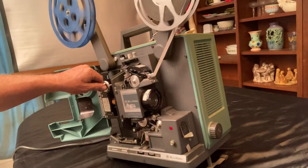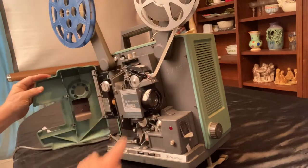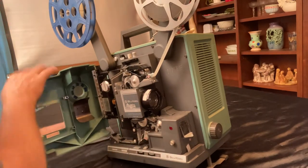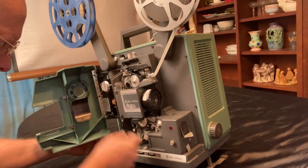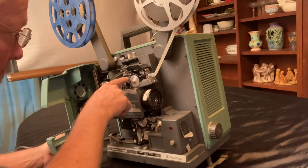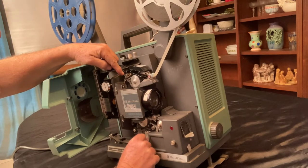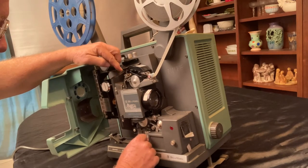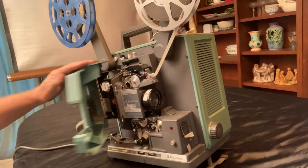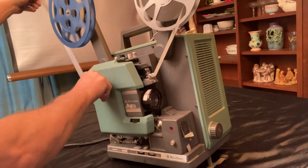There it goes. And it's coming out the back. Okay, so now, usually on some, you pull on it a little bit. Yeah, pull on the film, or wiggle that, and it will loosen that up so the loops are all properly formed right there. This, watch. That squeezes down and tells the film right to where it's supposed to go. And then when you lift off, the film goes through unmolested, unscratched, etc. Hopefully.